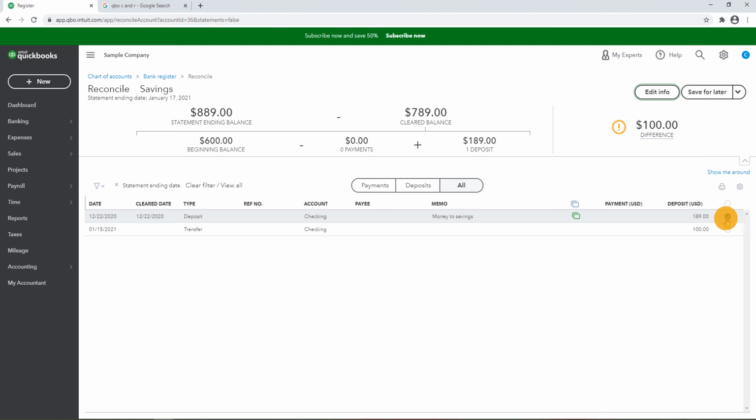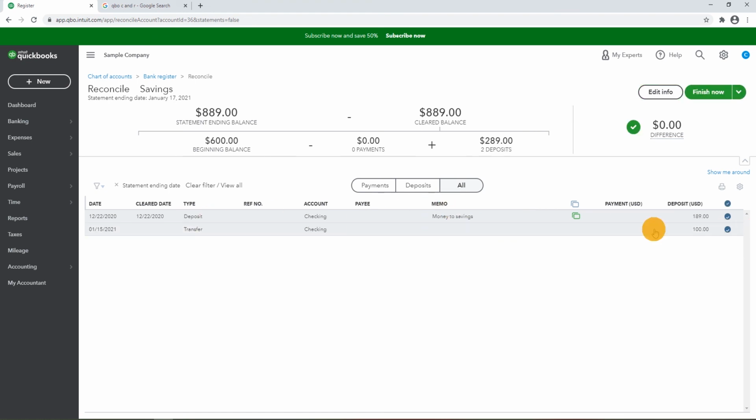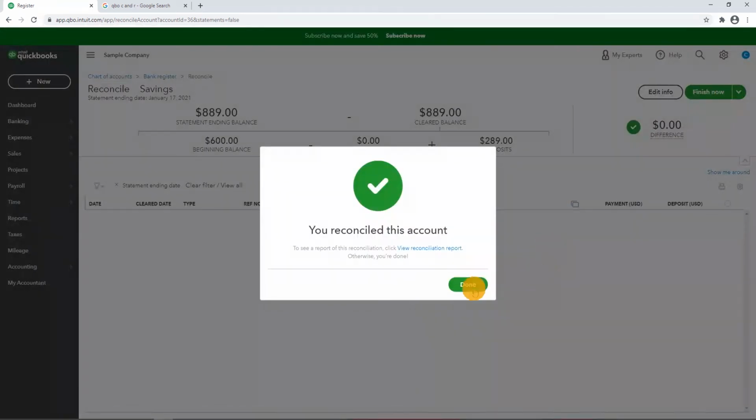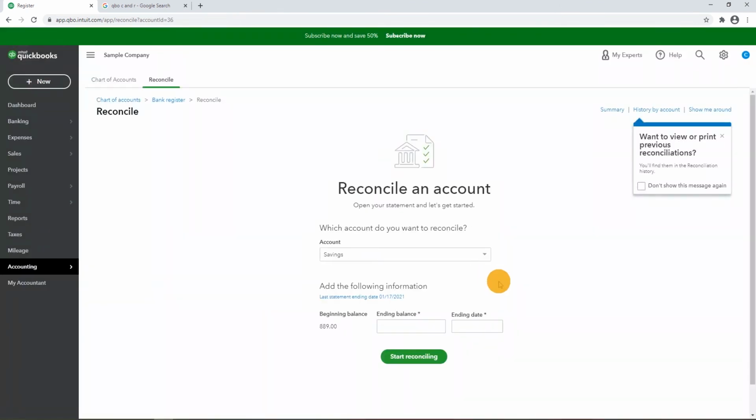We're going to reconcile with the modified transactions because we removed these from the previous reconciliation. And then we're going to also reconcile with a new transfer. The difference will be 0 now. So again, we reconcile this account after we modify the previous reconciliation.